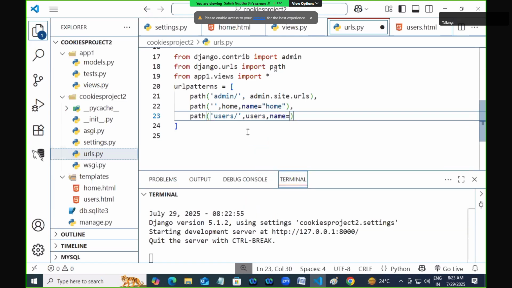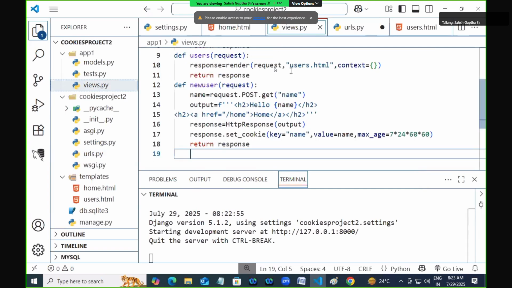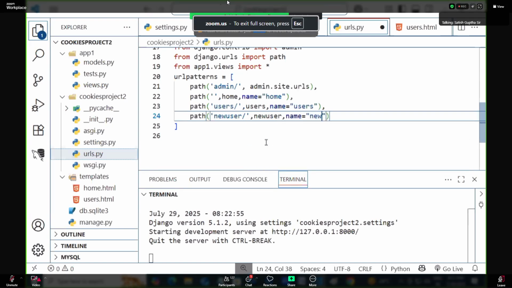And here I'm giving a name also, users. And next I'm giving a path, new users. So there is a new user. And what is the name of the view? New user. And I'm giving a name called new user.